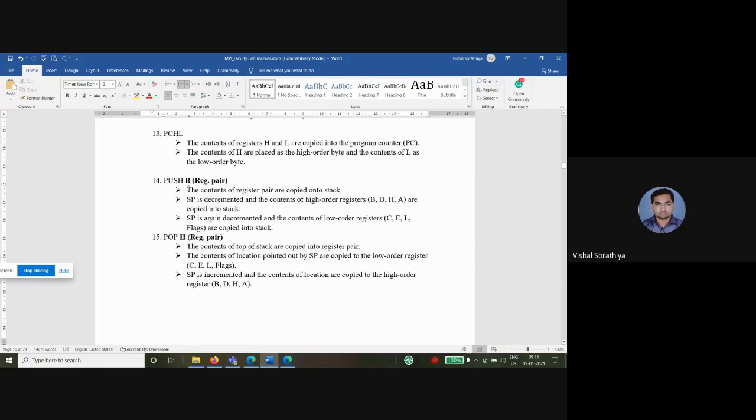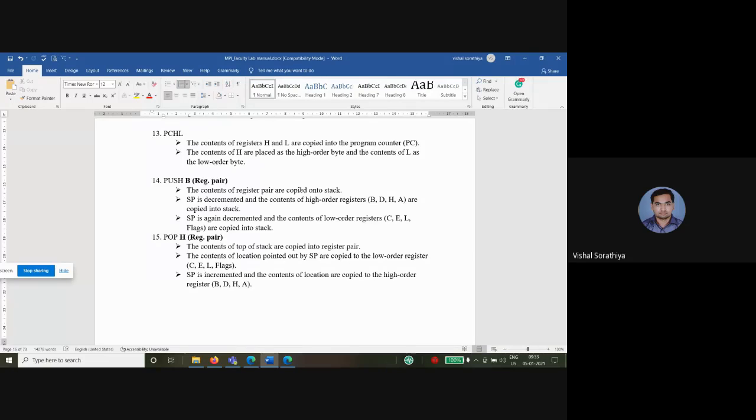Push B and pop H like this. So what is a push B? The content of register pair are copied into the stack. आपको ऐसा करना है कि अभी जो मेरे पास B का डेटा है उसको टेम्पररी खाली करके मुझे कहीं पे स्टोर करके टेम्पररी रखना है, जैसे लॉकर में जमा करने के लिए जाते हो. Likewise, if you want to just store your content of this register B C D E H L, so when you write push B, so B और C का डेटा है, it's going to be stored in your stack. आपका जो स्टैक पॉइंटर होता है, पहले उसमें B का डेटा चला जाएगा, बाद में C का.